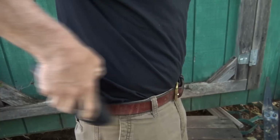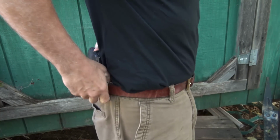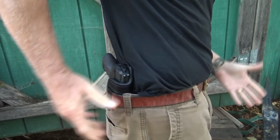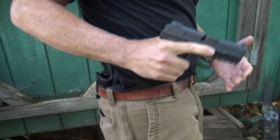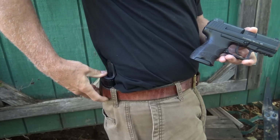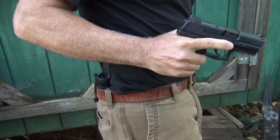Now, to show you fit, I usually keep my holster in the kidney carry, or about 5 o'clock. One thing I want to definitely warn you against is keeping it in the small of your back. If you ever fall, land on your back, you can actually break your back. It draws really smooth. I've never had it pull out of my belt, and that's one thing you've got to be careful of. You don't want to pull the holster out with your gun.